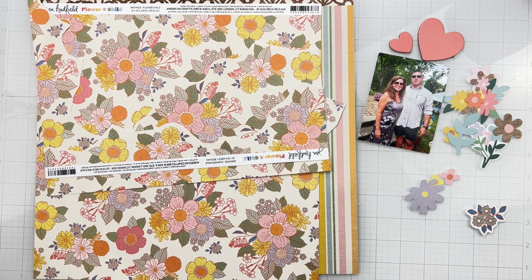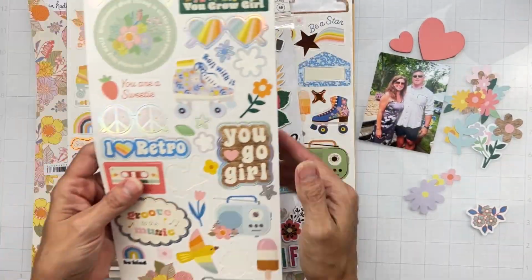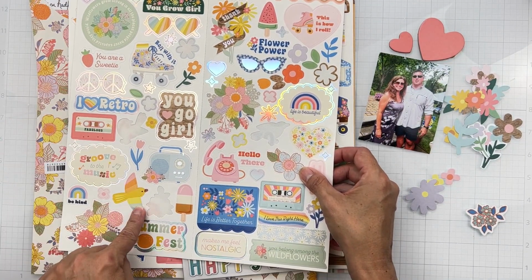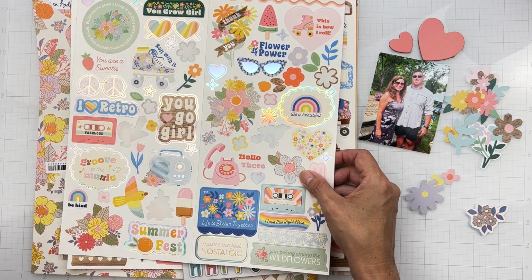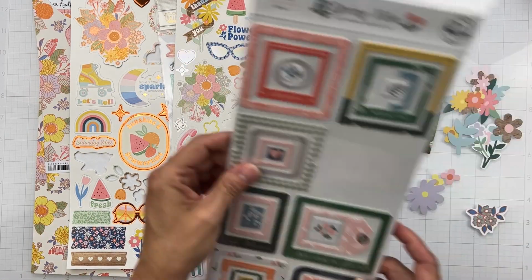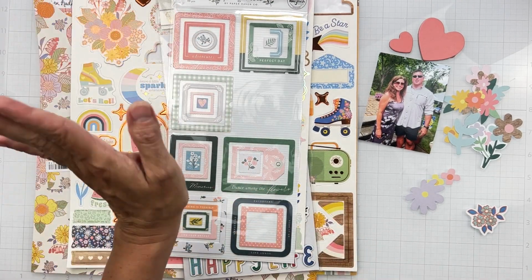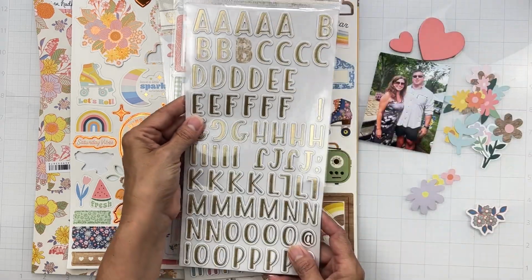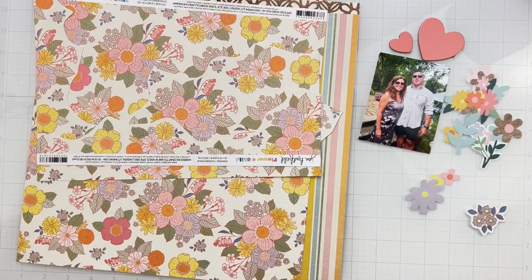Now guys, I didn't put these things into my kit. I've got this whole piece, it's foam. I've got chipboard. I have got this Exquise sticker sheet. Love that. This bird is gorgeous. That totally looks like those popsicles to me. The sunglasses look like those popsicles. So does that. Amazing. Okay, I've got some Pink Fresh Studio chipboard frames. You know, the frames are always great. They always have these great little bits in between to use. I also have a bunch of alphas, and then I do have some more pattern paper if I need it.